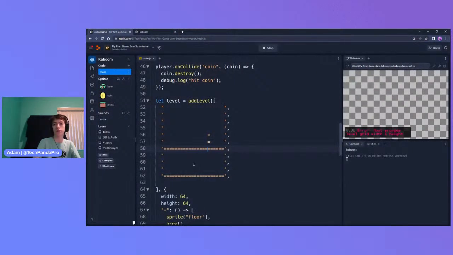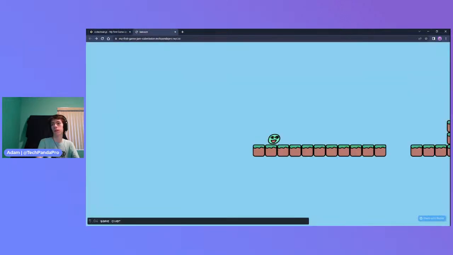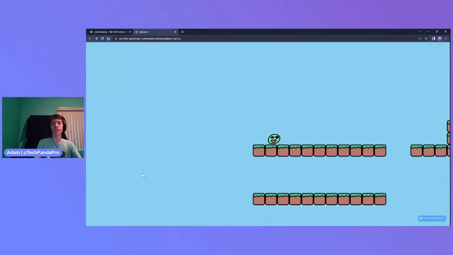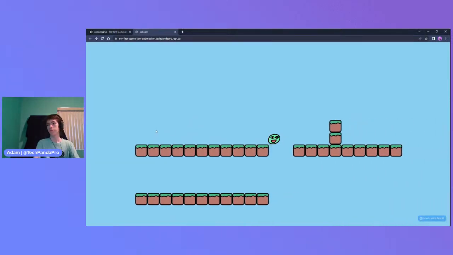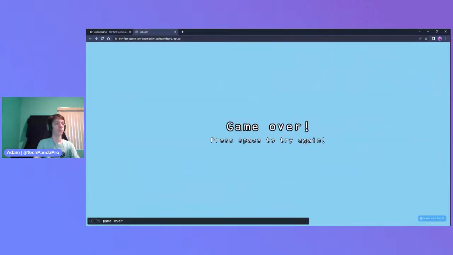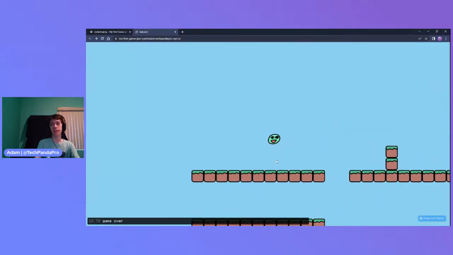Let's add that back. So now down here, we'll get a little groove there where you can sneak in. Now, again, I'm not sure if I like this.